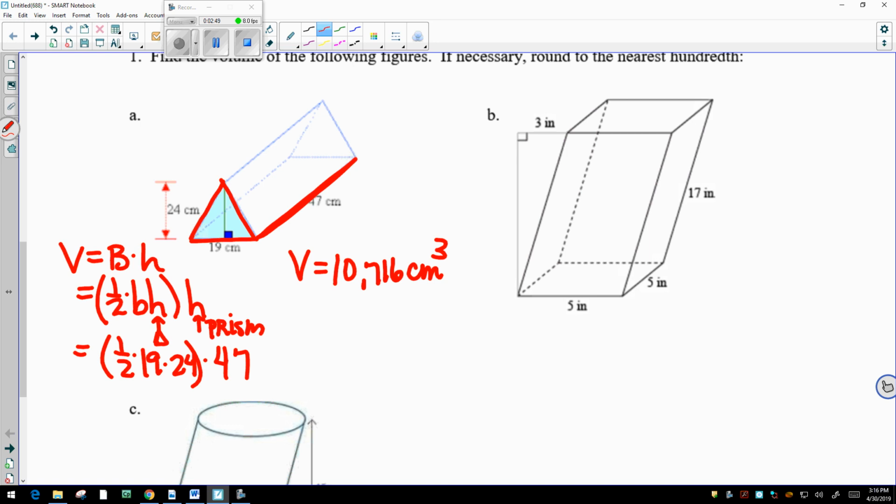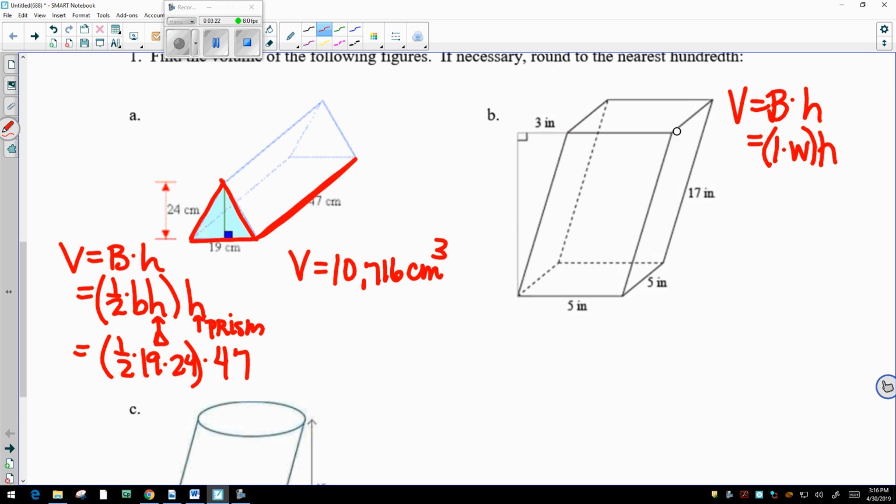Over here, we have an oblique rectangular prism, because notice it's not standing straight up and down. The volume formula is still the same thing. It's still big B times H, and we've called it a rectangular prism because the shape of the base is a rectangle, and I can see that on the bottom here. Remember, two and only two sides that are congruent, so that's at top and bottom. I can show you that's going to be length times width, and then the height is, again, the distance between these things.